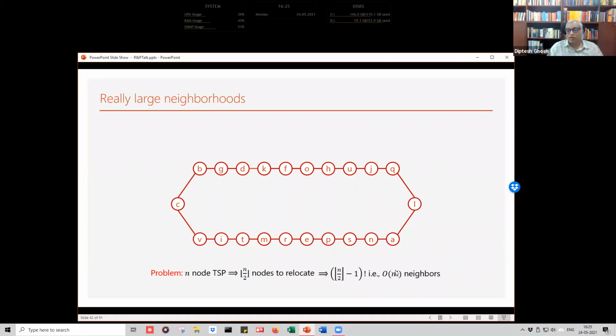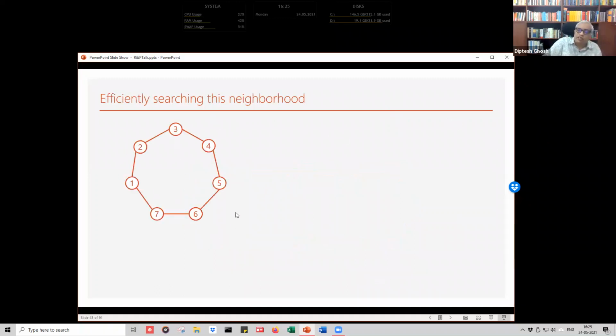It turns out that if you are really smart about it, it does not take that much time. That was one of the very interesting results that people have found. What they did was this: suppose I have something like this, and I take every alternate point and try to remove it. I take all these 3 points, and then I can put 2 here, I can put 2 here, I can put 4 here, I can put 4 here, and make all these kinds of combinations.